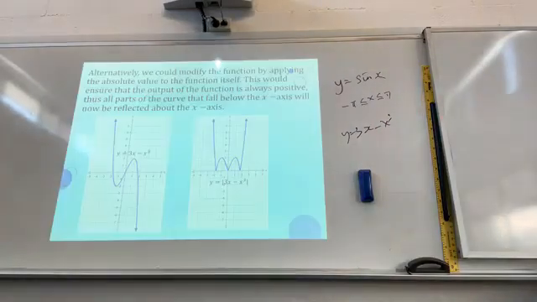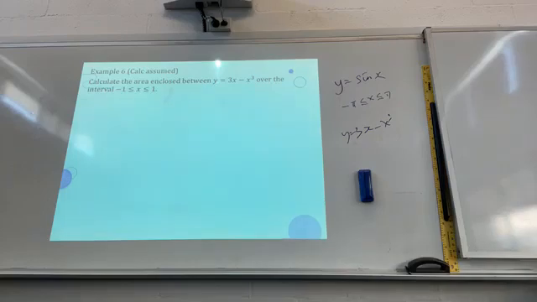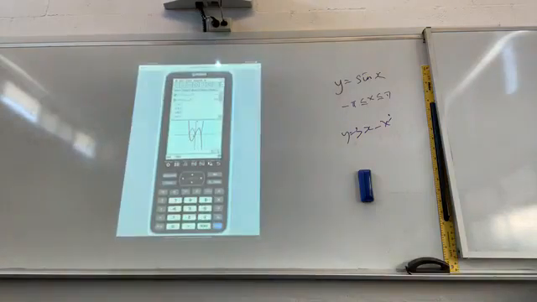Now, last bit, can you try this please? I'm going to be lazy, I'm not writing it out, but I would expect you in the exam to write it out. For this example, I'm just going to show you the graph, that's all. Use the absolute function to find the interval minus 1 to 1. Alright? So if you go to your ClassPad, do not plot that, just plot this. Absolute function, analysis, GSolve, integral, it's minus 1 to 1. And see, you get the area, it automatically gives you the area as positive.